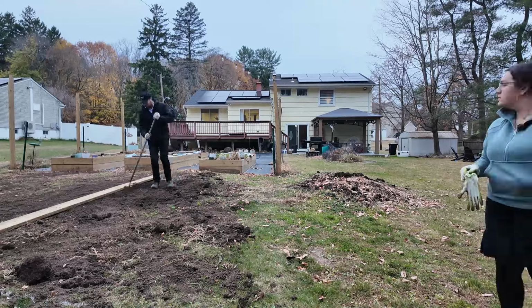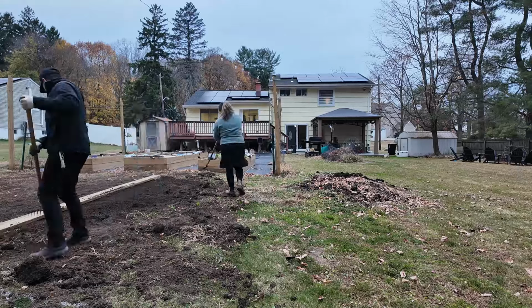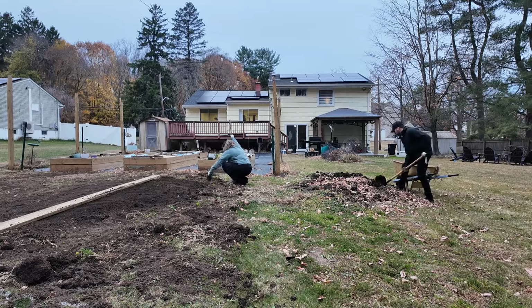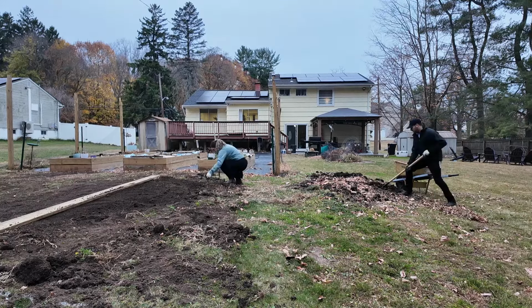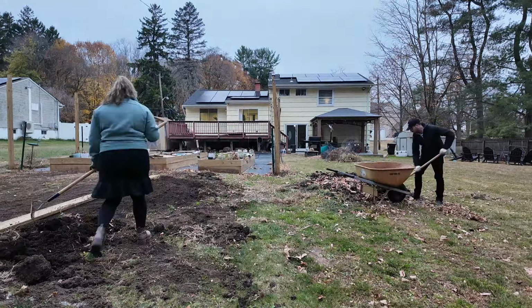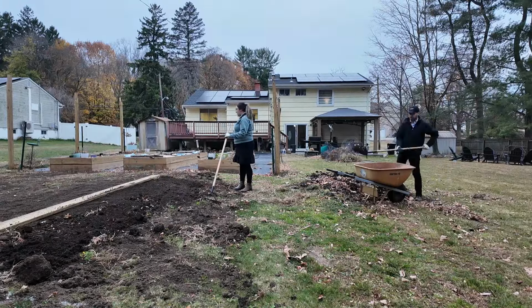Well, as I mentioned, on this day, we started significantly later than we did the other 2 days, and we were racing against the sun to finish this off so that we can get this done before the rain started. And what we realized also was that we do not have enough soil. As you can see, the little mountain of soil that we had over here is done, and my husband is digging into a little mountain of soil, which is actually compost, which we had used to fill up the beds.